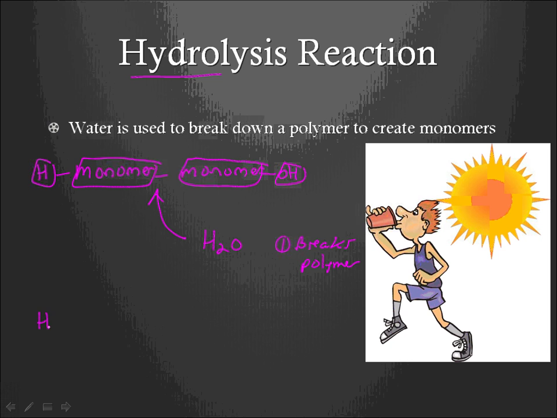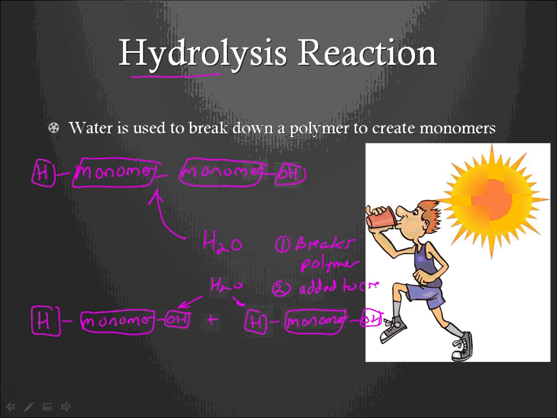But the other thing is that another water molecule comes along and it joins. So the OH of one part of the water joins, and the H of the other joins to create these new monomers. Okay? So water does one thing, it breaks, and then also it is broken apart and added to create the monomer. So it might be a little bit tricky just trying to wrap your brain around it right now. We're going to be doing some different things in class, hopefully to make that a little bit more clear, but I understand that it's a little bit tricky.